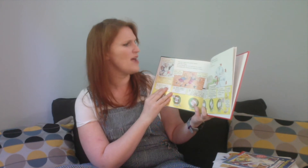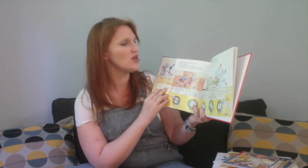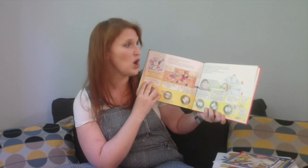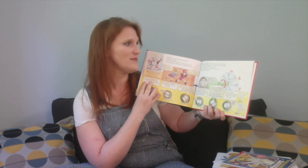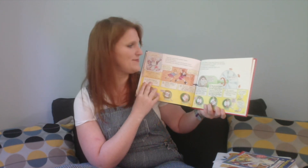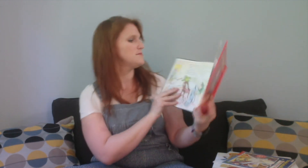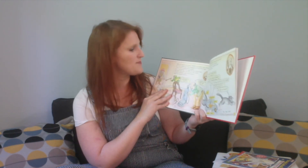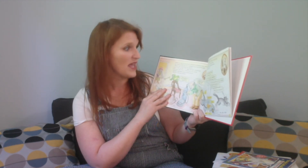'Now for a tour of an electric motor!' called Miss Frizzle. We ran through the wire and into the motor. Everything was whirling and shaking in there. A cylinder called a rotor was turning very fast. The rotor was attached to a shaft, and the shaft was attached to the saw blade — the spinning rotor made the blade turn so it could cut wood. While we were in the motor, Phoebe's grandma kept sawing. She didn't notice the cat creeping up on the birdcage. 'Watch out!' squawked the parrot. But it was too late — the cage fell over, scattering birdseed and other stuff all over the carpet.